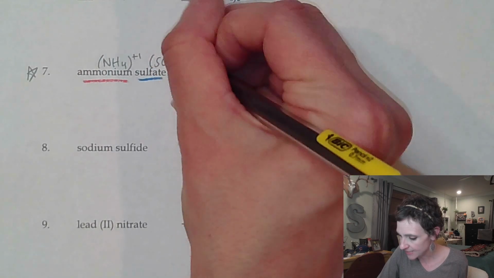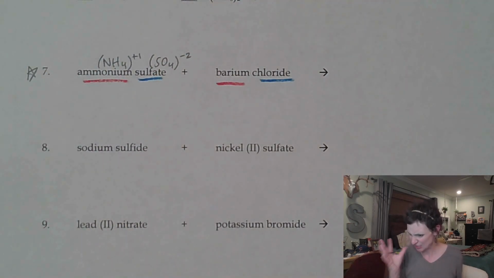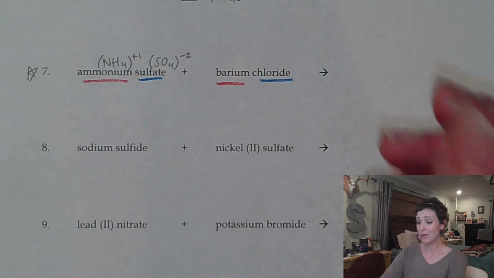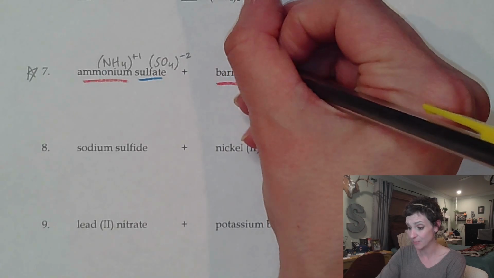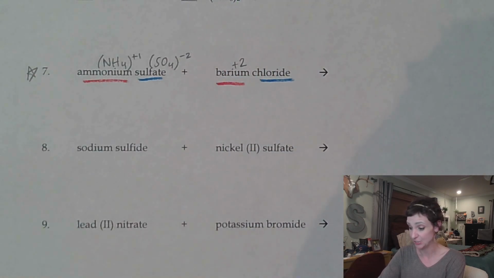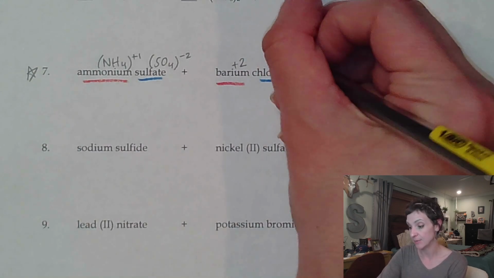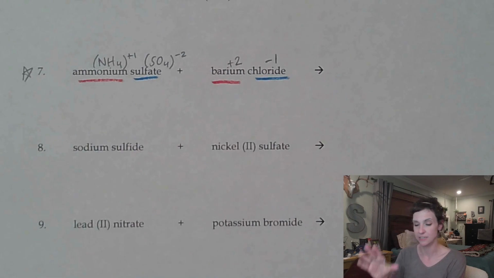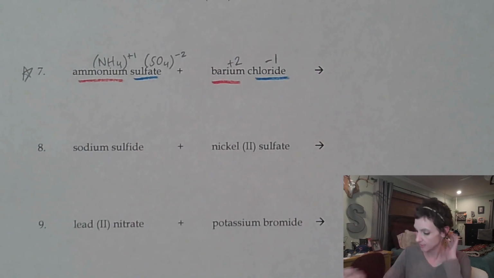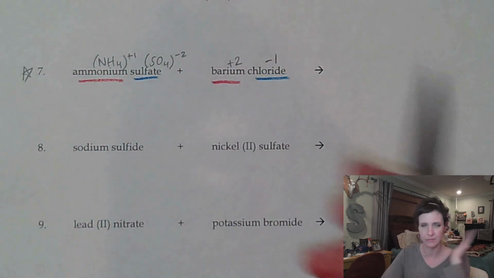So I'm just writing these up here because it's nice to visually see what all of that mess is going on inside of that polyatomic. Plain old barium, he's just barium from the periodic table, group 2 with a +2 charge. And plain old chlorine, that's chlorine from the periodic table with a -1 charge. I'm not going to take the time to write the Ba and the Cl, even though that wouldn't take much time.